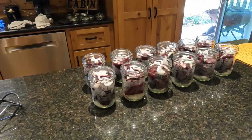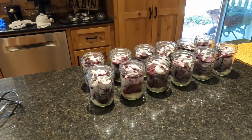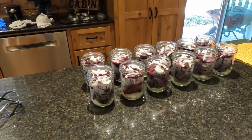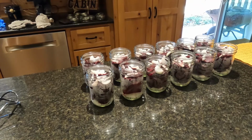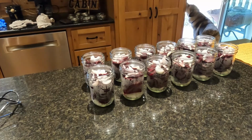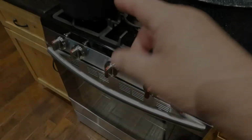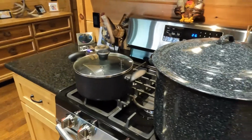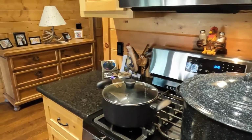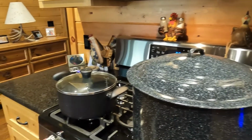Okay, all right, there we go. As you can see, I have got 12 jars. And like I said, the beets weighed somewhere right around 6.5 pounds. We've got onions in there on the bottom, and as you can see, onions on top. Now what I need to do is get my brine going. The goal is to get the brine boiling, have that nice and warm. So what happens is we put the brine in our containers and then put that in our pot.